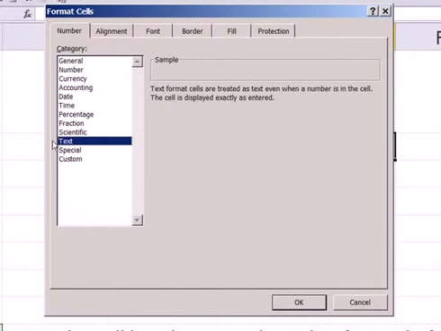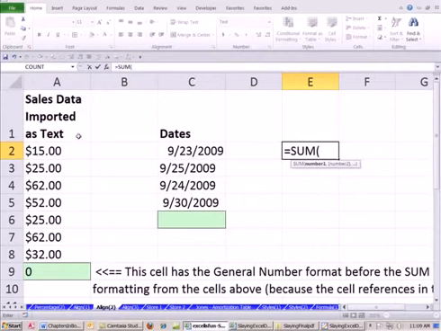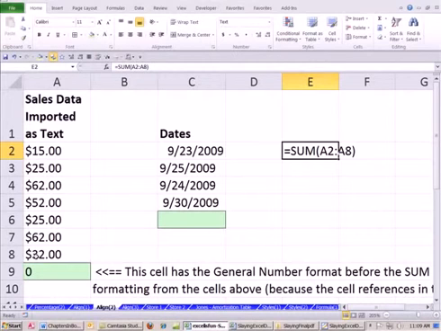Now, I avoid text number formatting like the plague, and the reason why is just this. If I do a formula equals sum, and then highlight this data, watch this, Control Enter, it doesn't even calculate the formula. Now, this is a common problem if you download templates, or sometimes people have added text number format for some reason, who knows what. But that formula is not going to calculate.